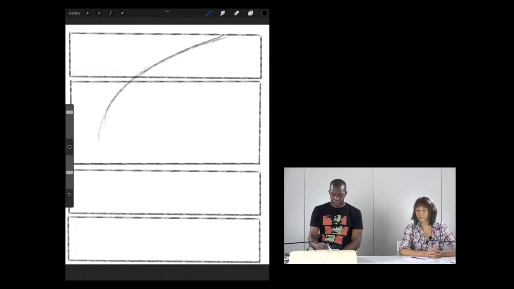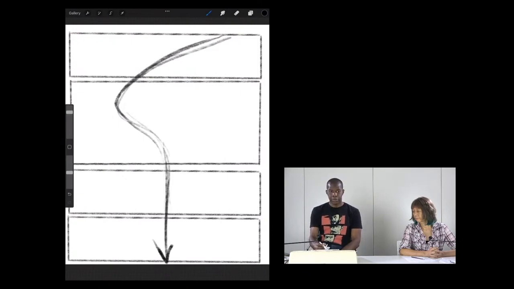If I did this, and boom, actually did it like that. Right. So obviously, I know it looks quite simple, but our eyes cannot help but follow this line, right?